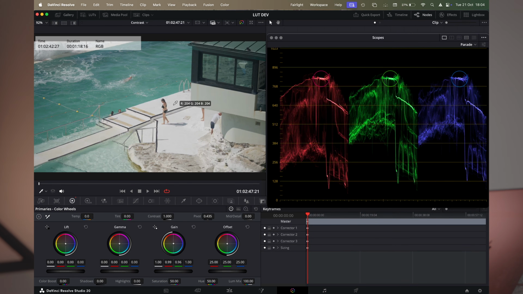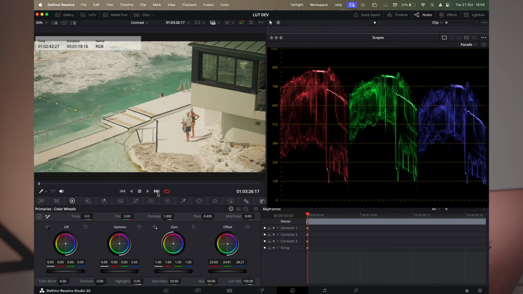Here it's a brighter luminance value, so it's going to show as a white. And if I look at the RGB parade, the three circles are all lining up nicely. Basically what it's saying is this image is correctly balanced. It's correctly white balanced. We don't have any color shift in the neutral tone.